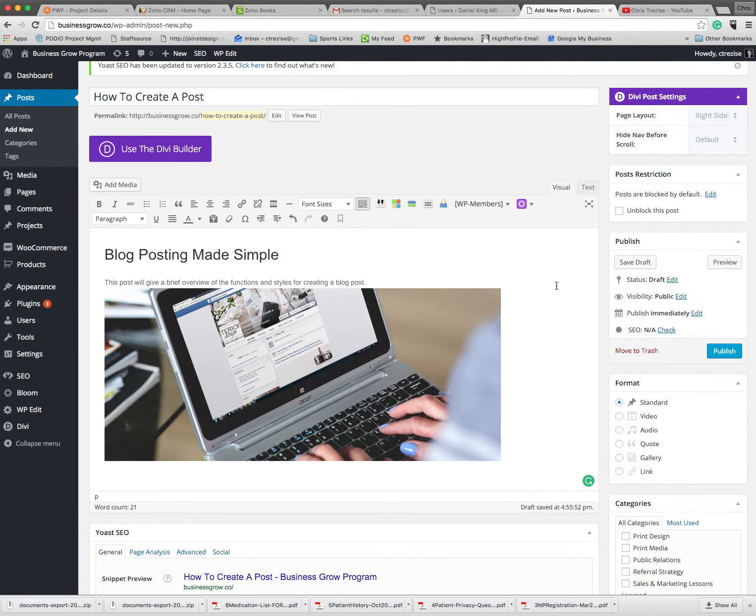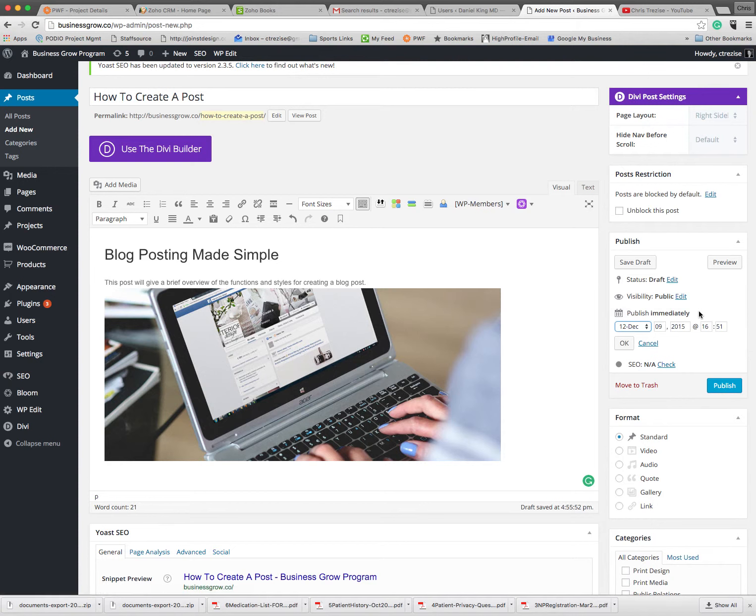Once I'm happy with it, I can do one of two things. I can publish it immediately just by saying publish. I've already put my categories, I've already done my tag words, so it's all ready to publish, or to publish later. So I'm going to publish this later because, like I said, I'm going to substitute this photo out for the actual video. So I don't really need to set it too far in advance. Today's the 9th of December.